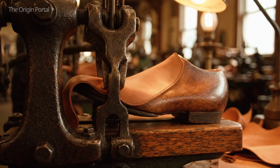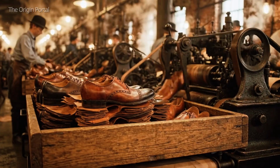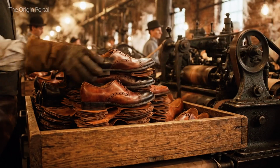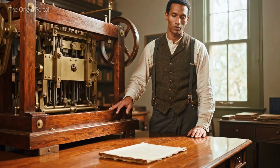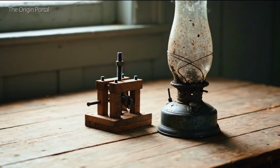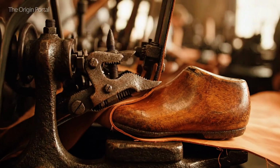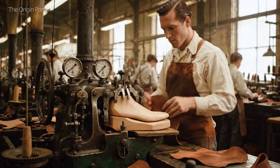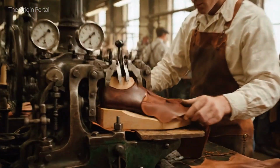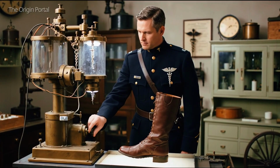When it worked, it produced between 150 and 700 pairs a day, up to 10 times what a skilled hand could do, at half the cost per pair. Matzeliger received the patent in 1883. He sold the rights to a local company. He died of tuberculosis 6 years later, at 36, having never seen the full profit from what he had built. The machines he designed kept running in Lynn factories for decades after his death. The logic was no longer just make the shoe faster. It was now possible, for the first time, to imagine a shoe made for a person.